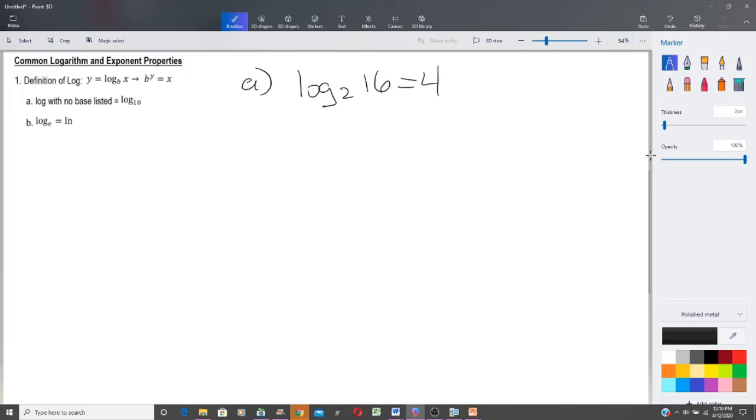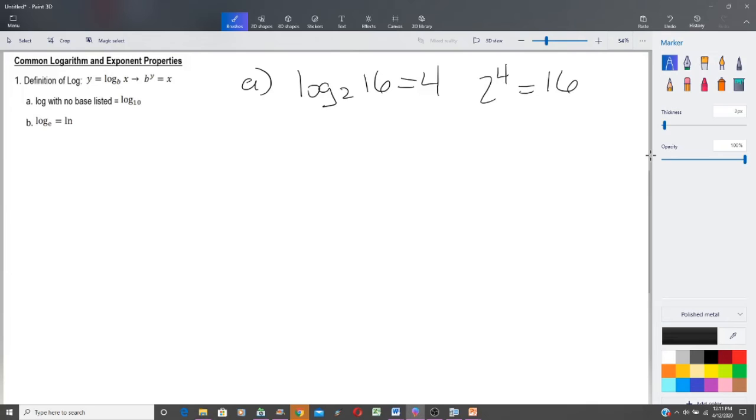All right, so the b, if we look at this one, is 2. The x value is 16, and the y is 4. So the way we're going to convert this is we're going to say 2 to the 4 power is equal to 16. And again, that's a true statement. If I take 2 to the 4 power, I'm going to get 16. So if for some reason I got the 16 and the 4 confused, what you would see is 2 to the 16th power certainly does not equal 4. That's not a true statement.